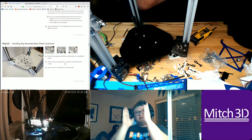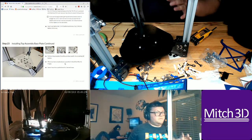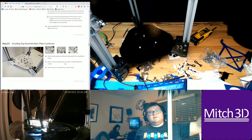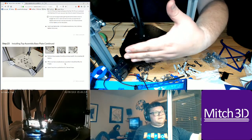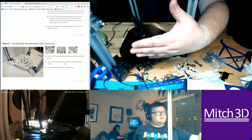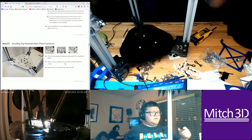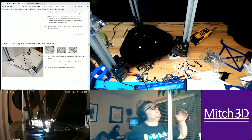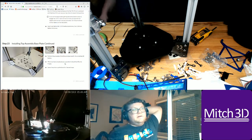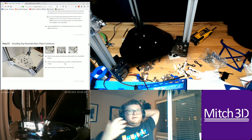My back and the printer have to have at least 6 inches of space or 4 inches of space, because I'm actually going to be mounting a spool right around here, kind of where the towers are out of the way, or where the effector is going to be out of the way. The other option is not doing that and adding the spool holder at the bottom of the base plate like the original one. But the thing with that is I'm going to have to make sure that the filament doesn't get tangled.